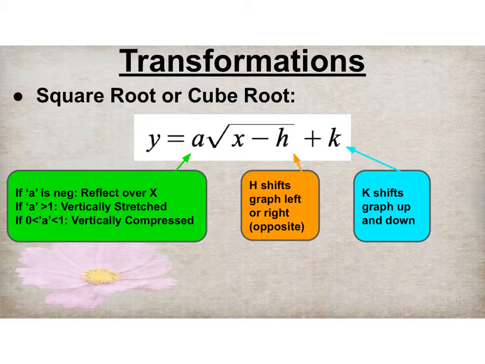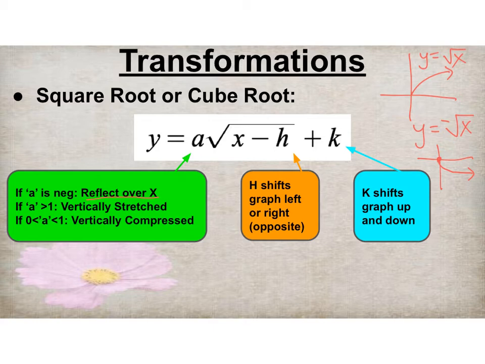So we saw with the quadratic, if a was negative, that meant it's going to open down. We also have just seen our parent graph for our square root. That might be y equals the positive square root of x. But now if I think about the reflection of that, that's going to be negative square root of x. And all of those y values that we just came up with are now going to be reflected. So it's going to look like that. So if a is negative, we'll say it's reflected over x.